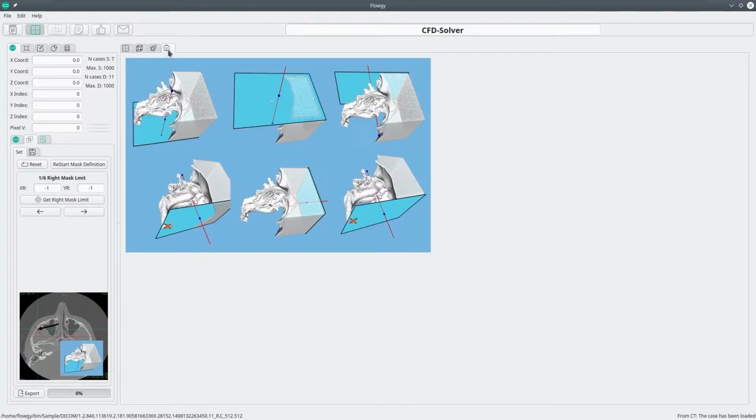Here we want to define an atmosphere in front of the patient. For this, we must define our boundaries in front of the patient's face and nose. It is important that the boundaries reach until the end of the nasopharynx. For this to work in the right way, we must define the 5 sides. We do this by setting limitation points to each of the 5 sides. Normally, this is a very tedious process, but not in Flowgy.